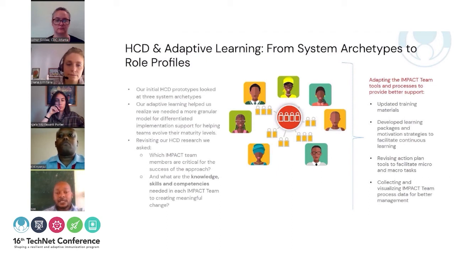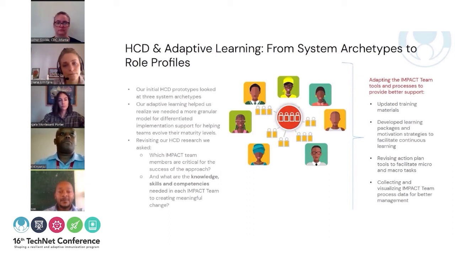But when we started shifting towards the new way of using personas and looking at the skills of those particular people, we noticed, okay, actually this is much better because you can actually know who to help and how to help. So I'm going to allow my colleague, Daniel, to speak a bit about the different role profiles that we see are important within the team, and the skills, and also what we think are innovations that can help to build those skills.